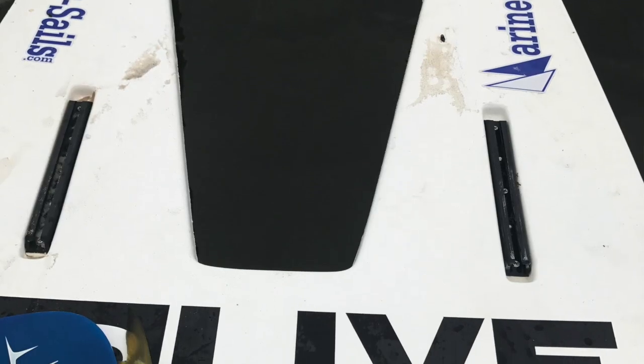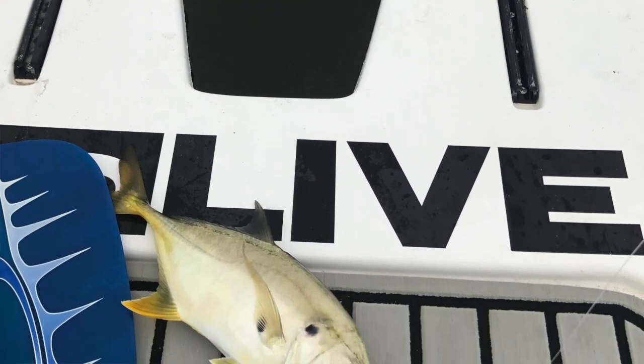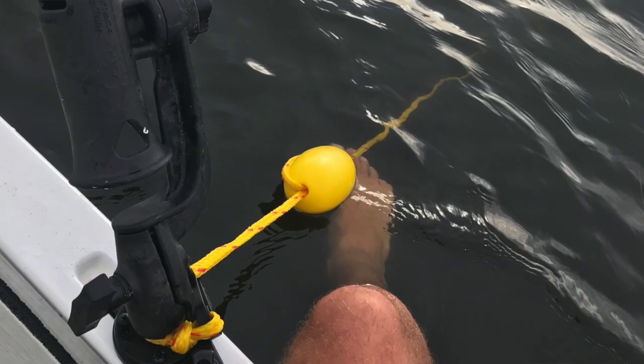Now I immediately start throwing my Spook Junior with the pink head and the white body, and I'm seeing fish popping. The current is going out. This spot is very close to the pass in Pensacola, so there's a lot of current moving, and it's just kind of like a little troll motor. You just kind of glide along. I got my sand anchor if I need to stop, which I do love because I don't have to carry weight with me. I can just put sand in it when I get there.